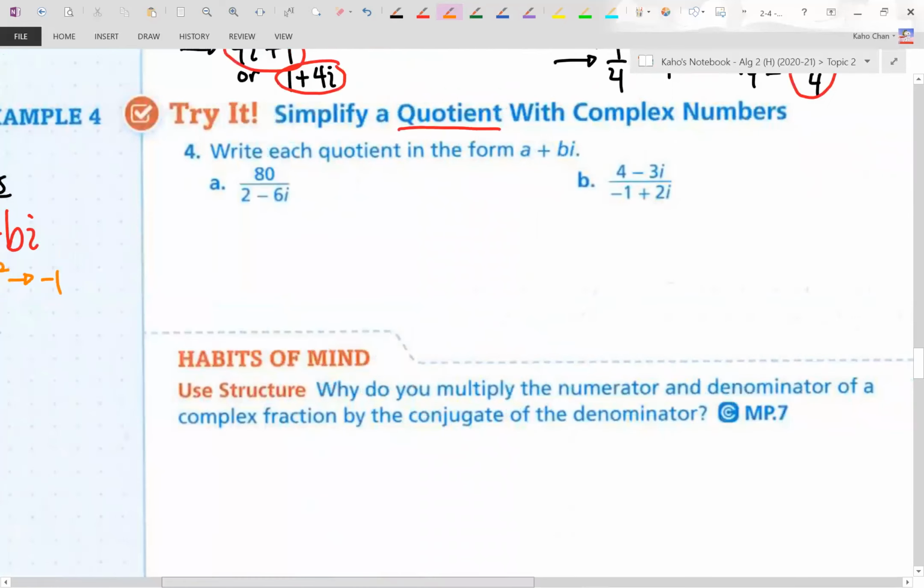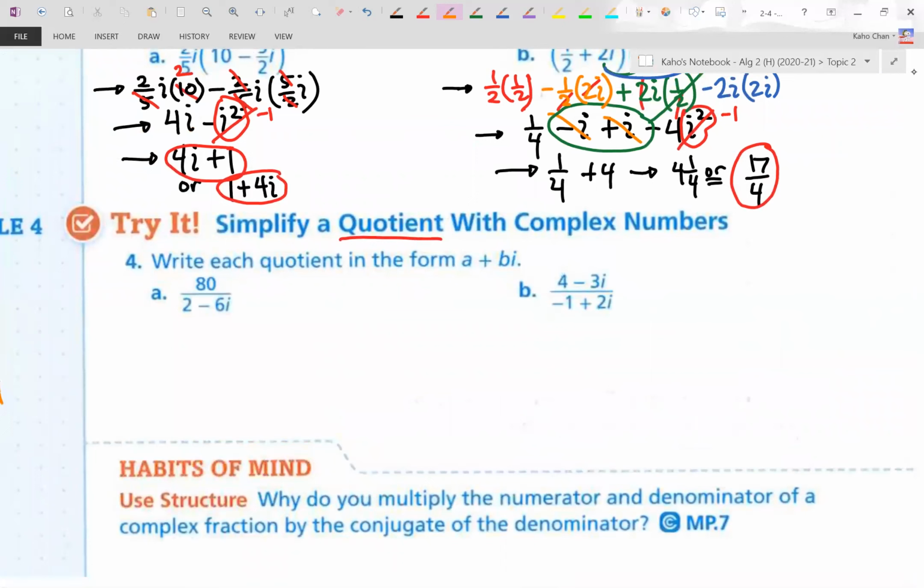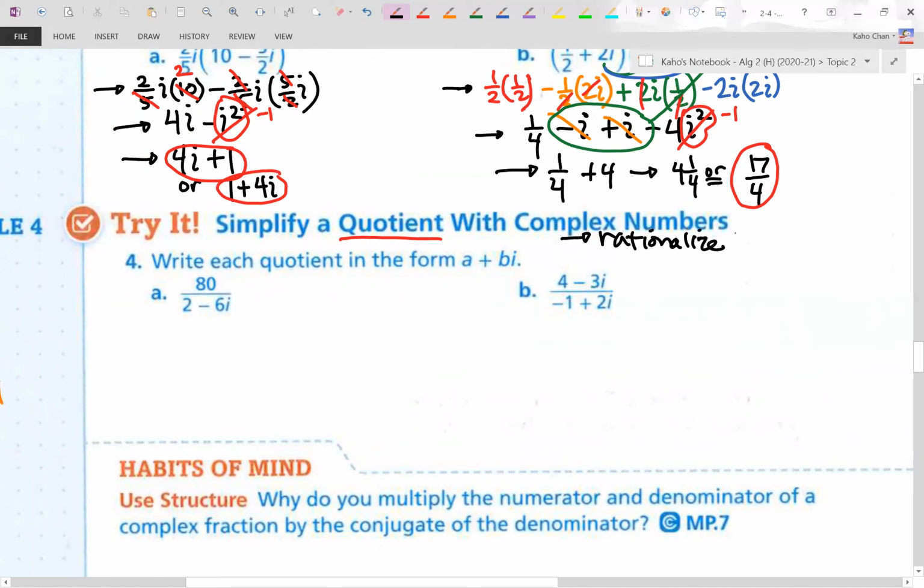This is weird, all right? Like radicals in the denominator. We don't like radicals in the denominator, okay? And we don't like imaginary numbers in the denominator. We have to do something called rationalize the denominator. Keep that in mind. Let me zoom up a little bit. There we go. So let's make a note of that. We need to rationalize the denominator. Write that down. Rationalize the denominator.